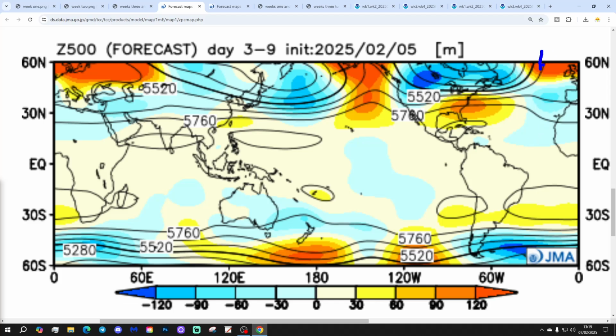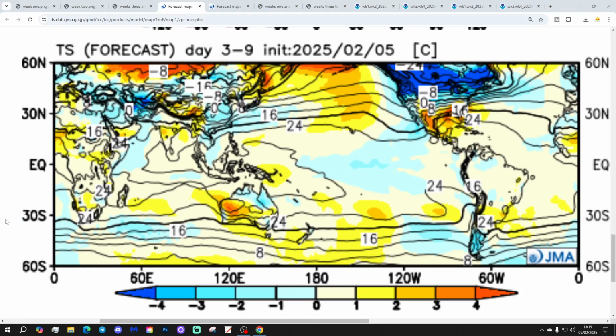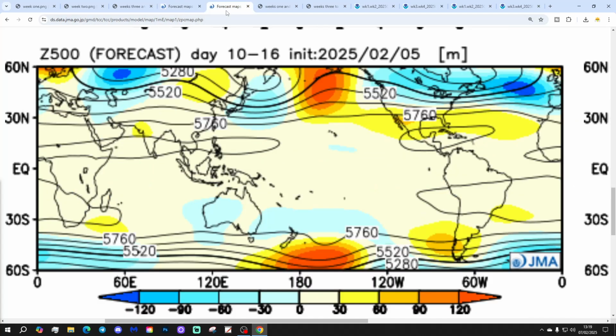And we have a blocking area of high pressure sitting in the North Atlantic and to the north of the UK and Ireland, extending into Scandinavia, and winds coming in from an easterly direction. It's a colder than average week to come, with below average temperatures, with easterly winds, and it's drier than average in the north, nearer normal further south. And again, there will be a bit of precipitation around. As it's cold, some of that precipitation could be a bit wintry.